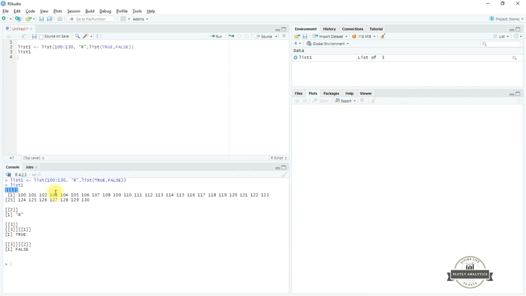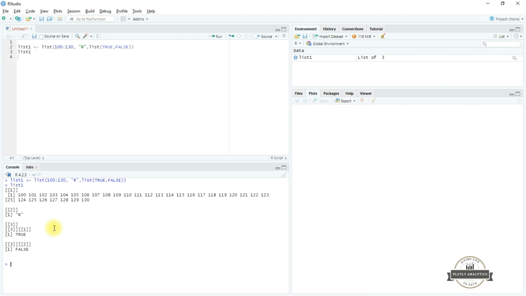Double bracketed 2 indicates the second vector in the list, which is a character vector, and the third element of the list is a list itself. And single bracketed number indicates the sub element within the element of the list. So for example, 100 is the first sub element of the first element of the list.